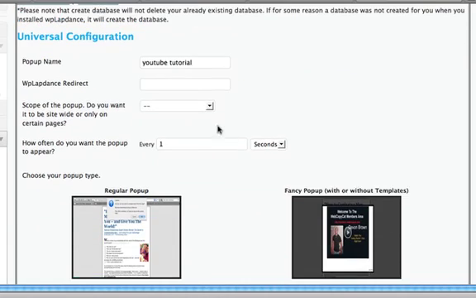Now, this is the cool option that I'm loving, that Devon Brown really took to priority. I talk to him all the time, and he really wanted to make this work. Basically, with the old pop-up, the exit pop-up pretty much was on every single page, and that was sort of a problem because there are some pages where you really don't want to show the exit pop-up, right? So he gave you that option. Look at this. You can do site-wide, which means on every single page, or only on certain pages.